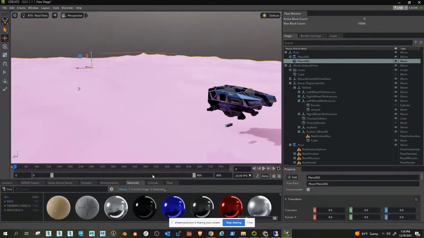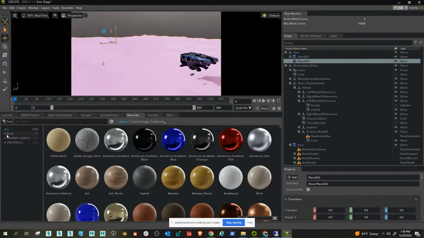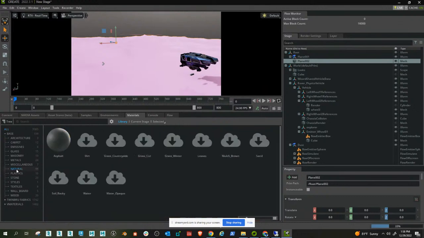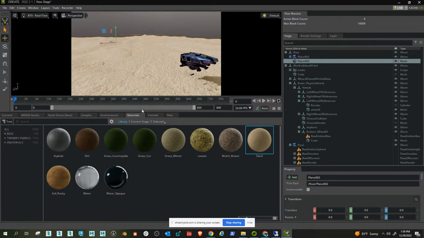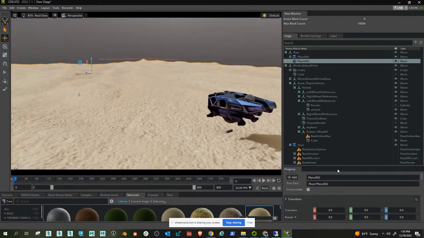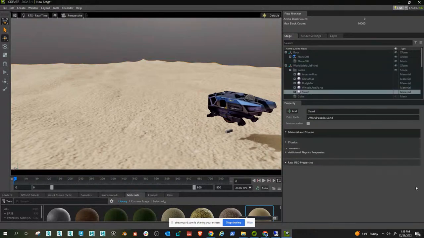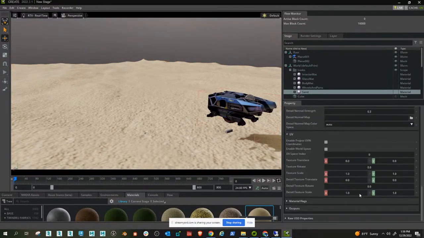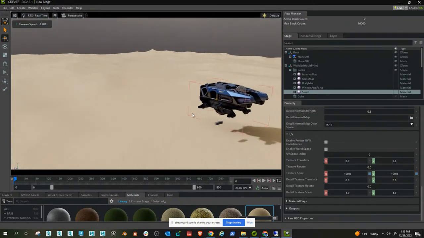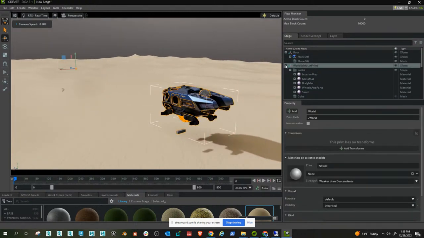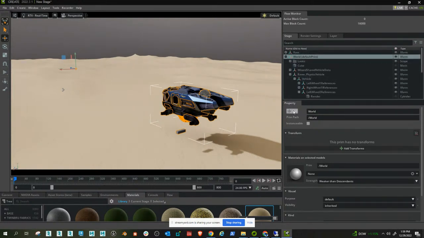I know you're all saying it in your heads. Why not just drop a sandy material on there? Because that looks bad. So I'll do that. And then probably come in here, go there, and scroll down here, and set our texture scale to something like 100. Still looks bad, but better bad. All right, stage that root. This is the max thing. Bad. All right, back to where we were.